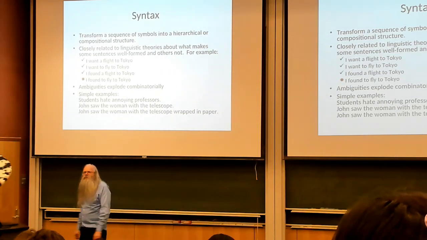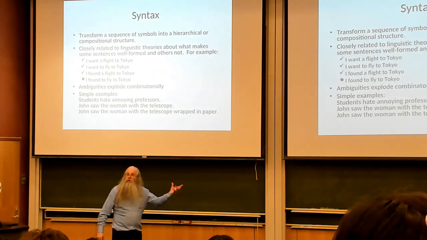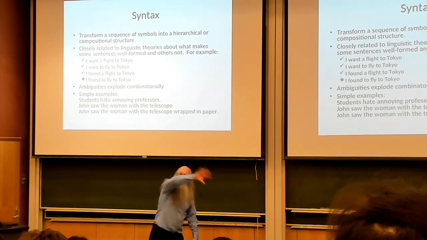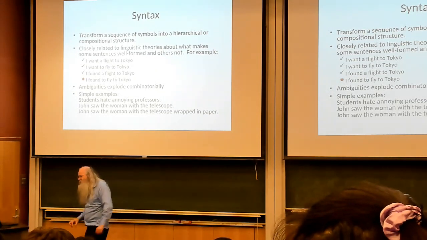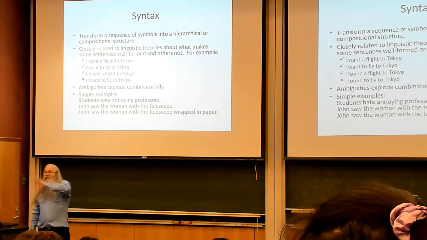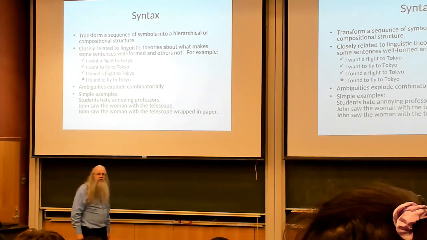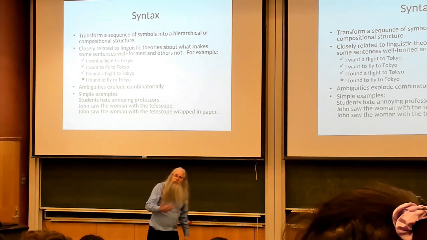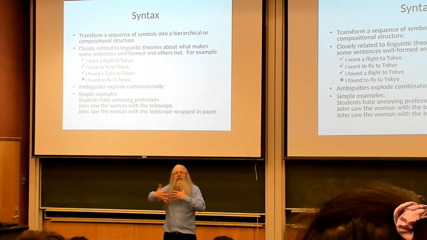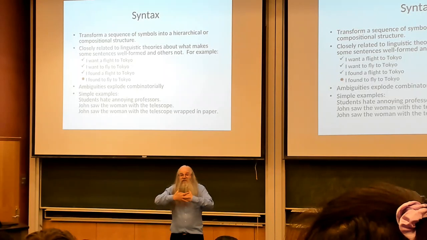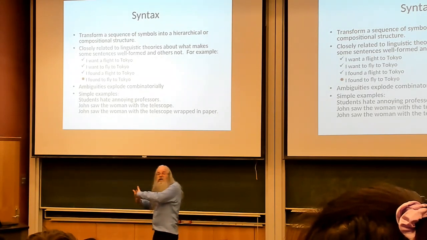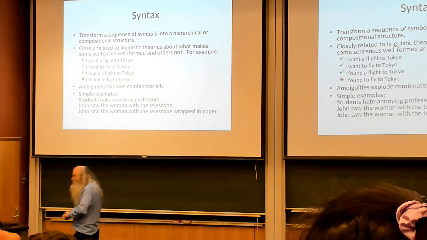I can say I found a ball. I can also say a ball I found. And so I can topicalize something and put it at the front, and it still sort of means the same, but there's a different emphasis. People say things in multiple ways. There's not a standard canonical way of doing it. So when we're doing processing, we need to be able to understand that variation and get a representation that allows us to say that these are the same or that they're different, even though the surface words might be written in quite a different way.